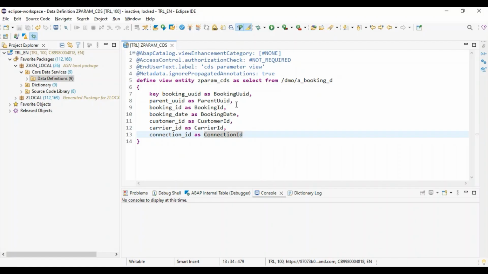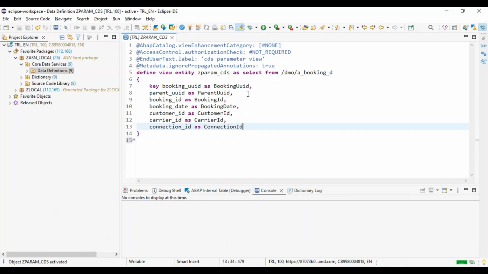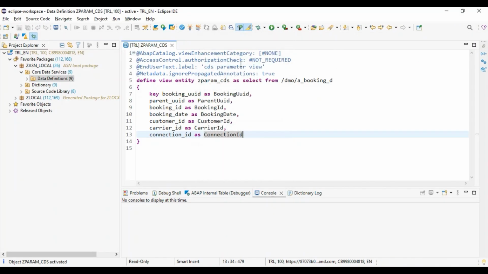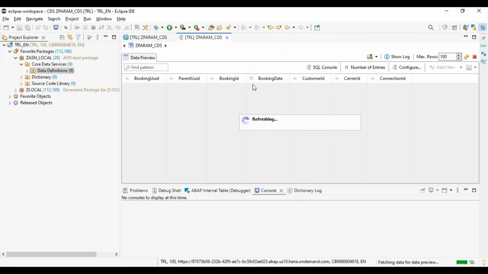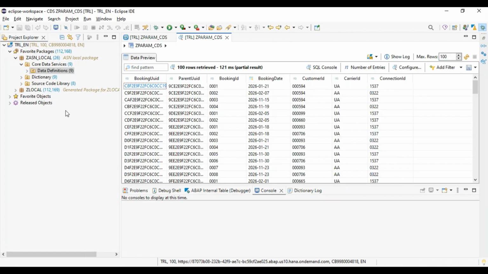Okay, Control F3, activate the CDS view. Okay, let me run this view first. So you can see the data is coming now. So we have booking ID 1234. So we are getting all the data properly.